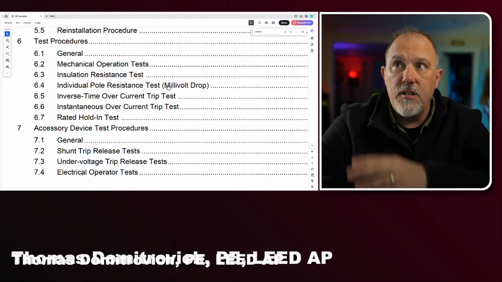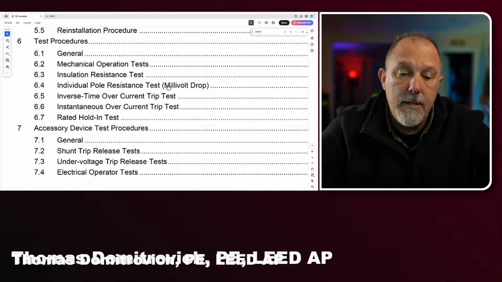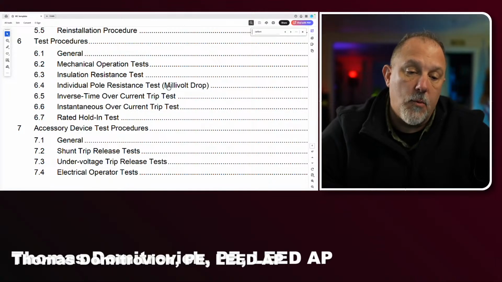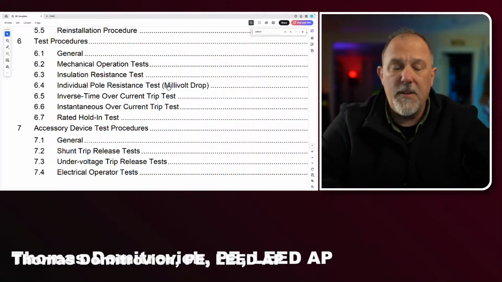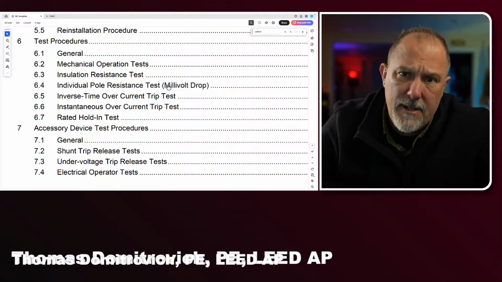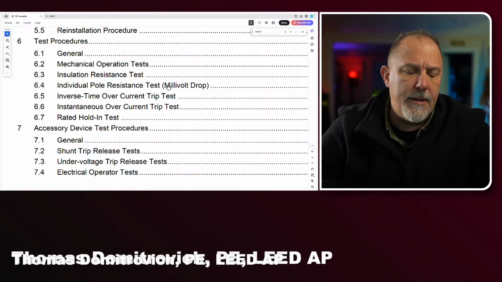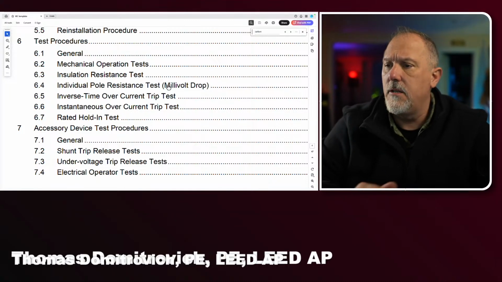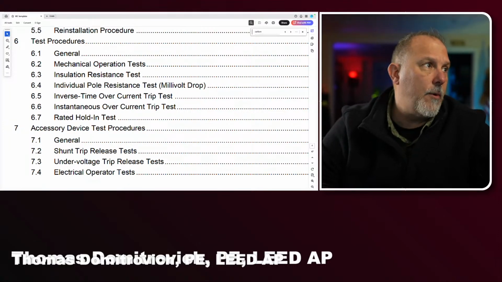If you get questionable answers on some of these tests, then yes, I would replace the breaker. If it's still under warranty, depending upon the manufacturer, leverage that as much as you can. That's another benefit of buying through a qualified and identified distributor of our products and any manufacturer's products. So that's the advice I would give for that question.